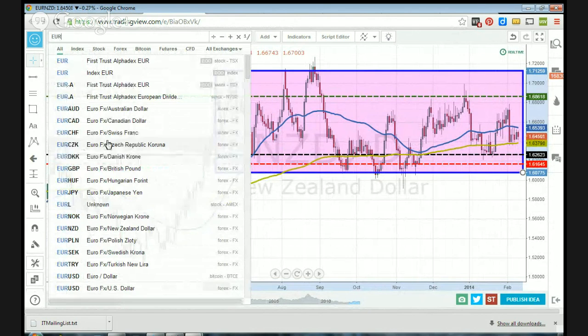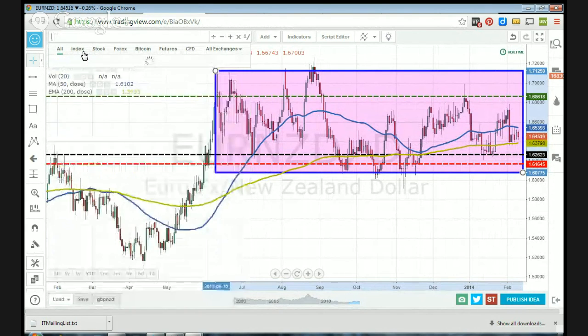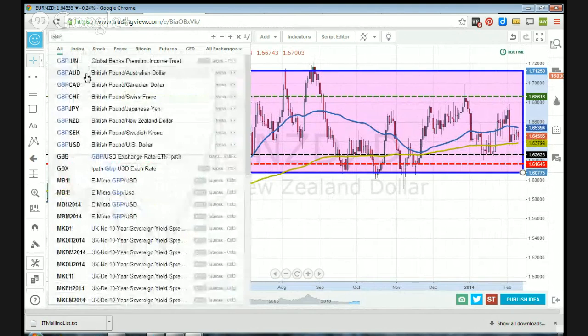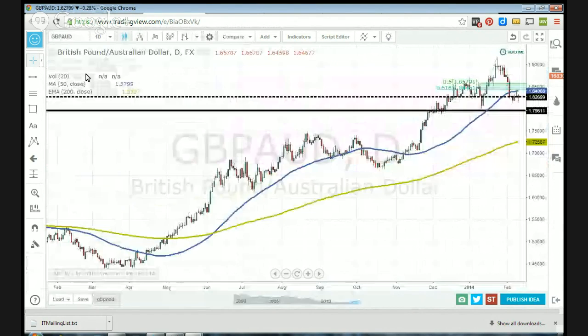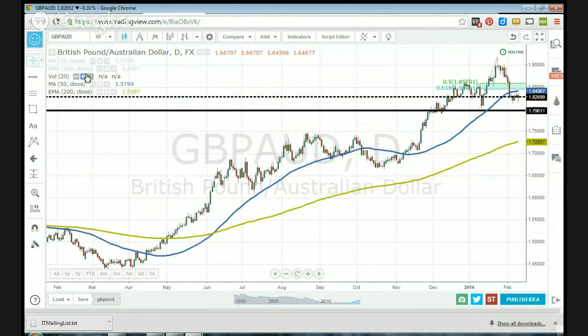Okay, so that does it for the Euro pairs that I look at. Now let's look at the Pound. Pound Aussie. Okay, this is interesting. However, I still want to see a pullback to that black line. That's the real entry that I'm looking for. Yeah, so you could definitely argue some traders may wish to enter here. It definitely looks like there's some type of support going on. However, I really want to see it fall to the black line. I think it's a much more reliable and important support level. So we'll pass on Pound Aussie.